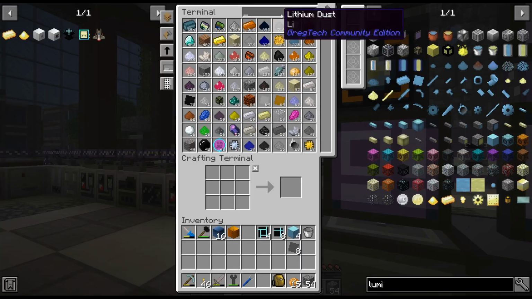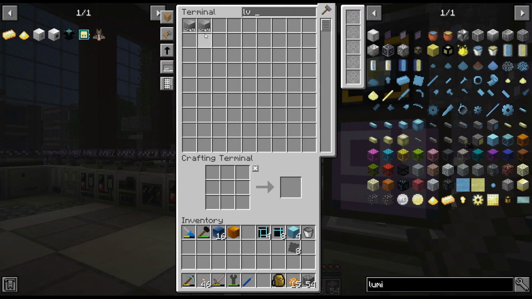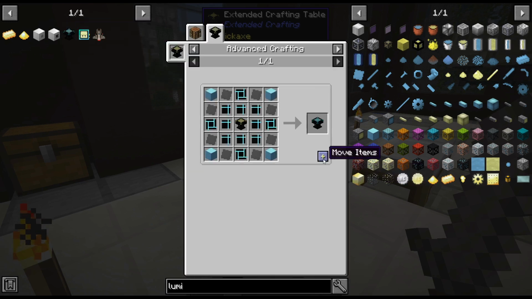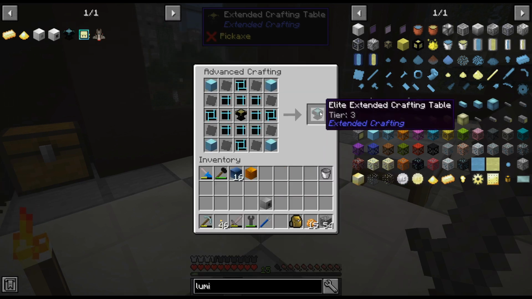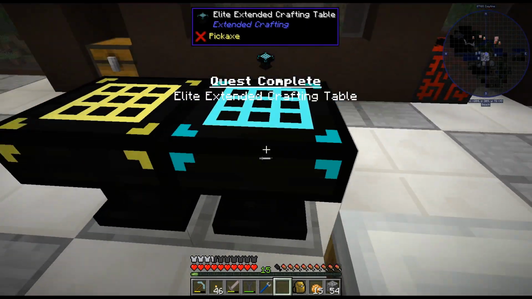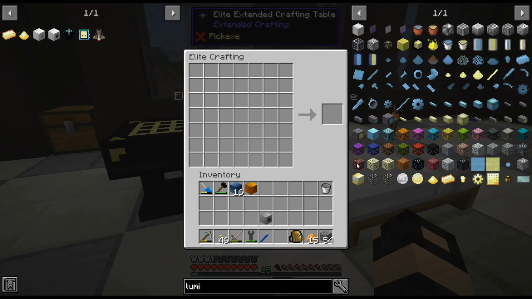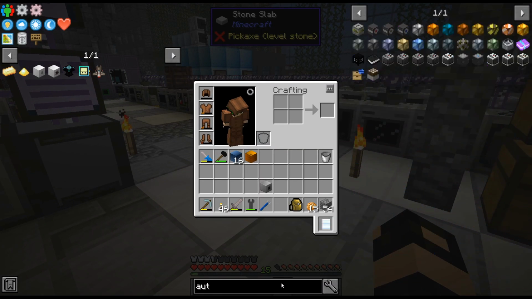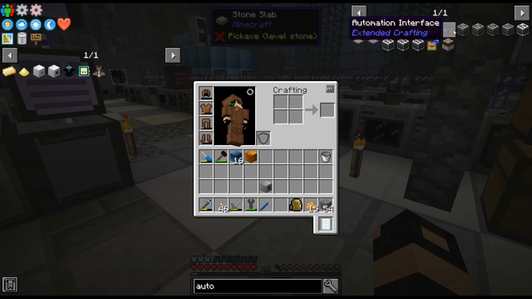All right, we are back, and I got a few things here. First, let's go ahead and get this. There we go. Elite extended crafting table. There is that. That will let us get the things. There is also the auto thing. Maybe take a look at that.